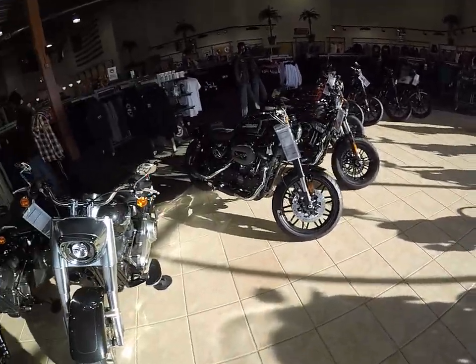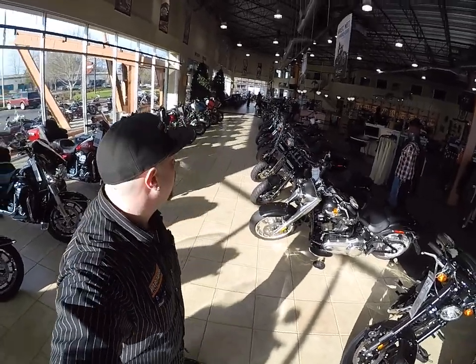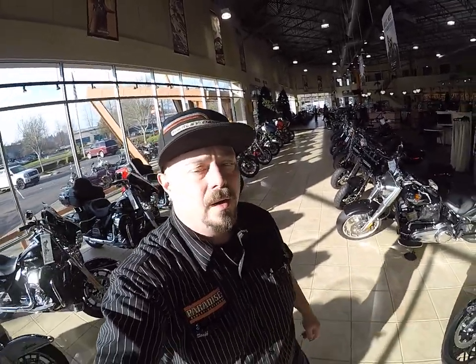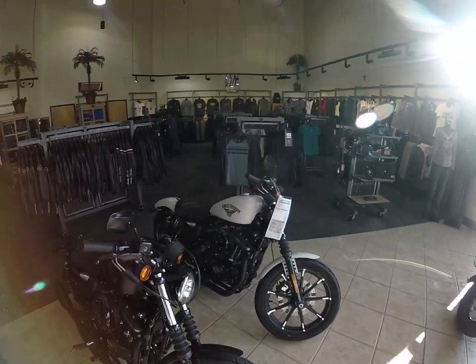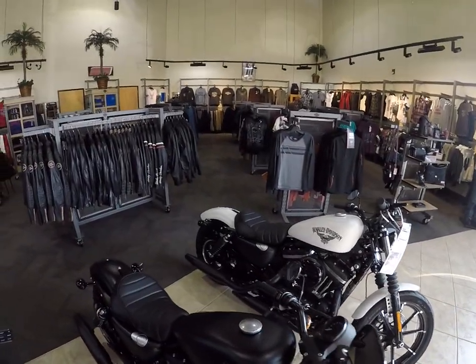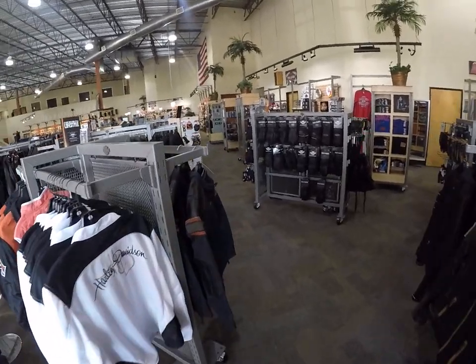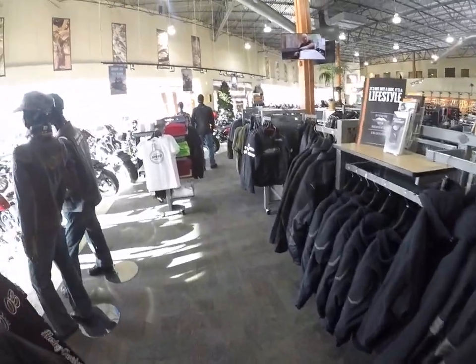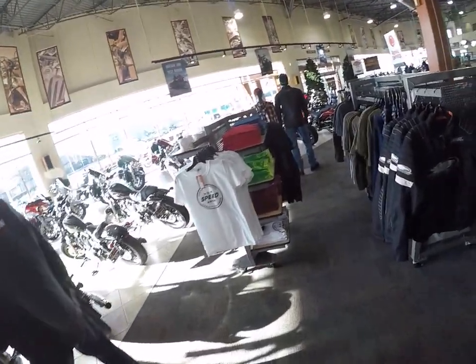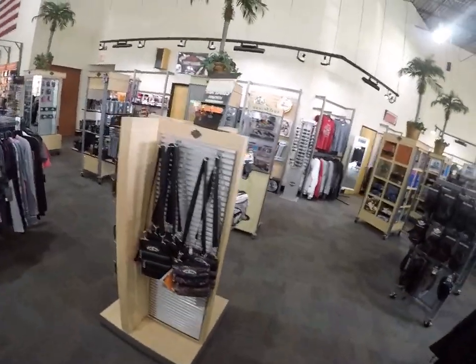So this is where I spend a good portion of my life, right here on these tiles. This is my runway. Motor clothes back here. Motor clothes department is kicking ass. They've got a lot of new gear. They've really made an effort to get stuff that is a little more hip, if you will. Just cool stuff for all of us, not old-timey, just leather stuff. We've got that too, but got a heck of an inventory, all kinds of stuff here.